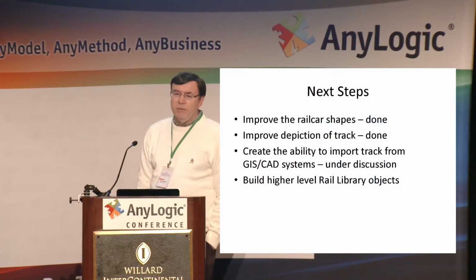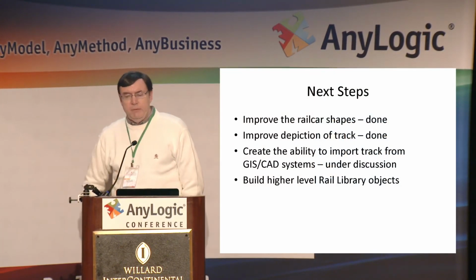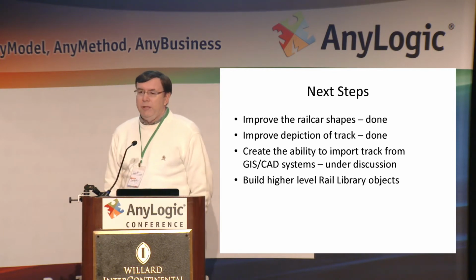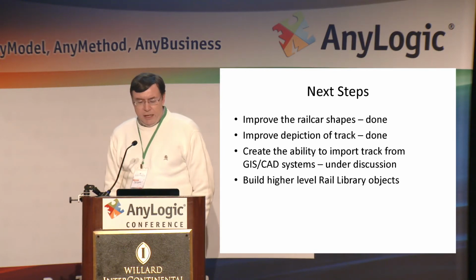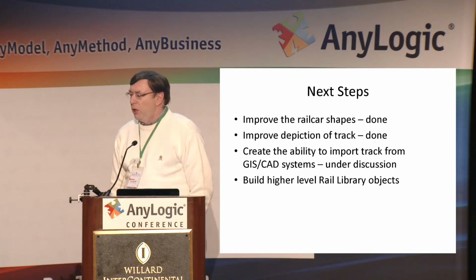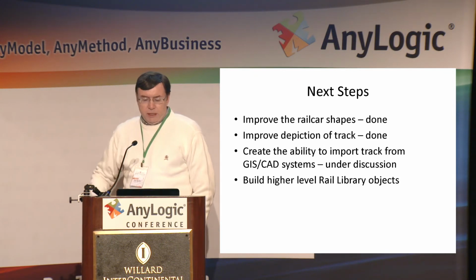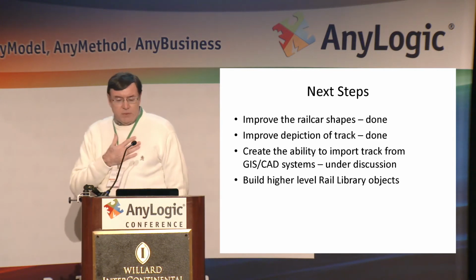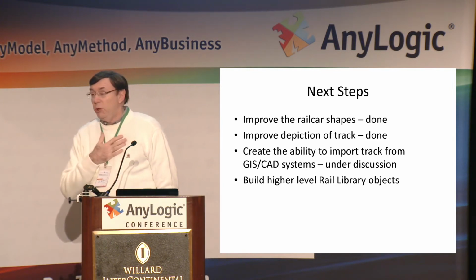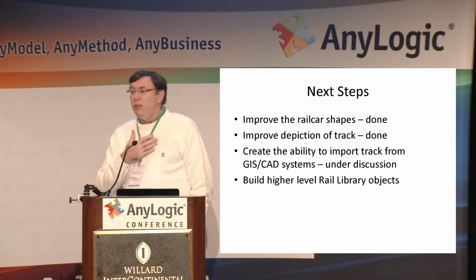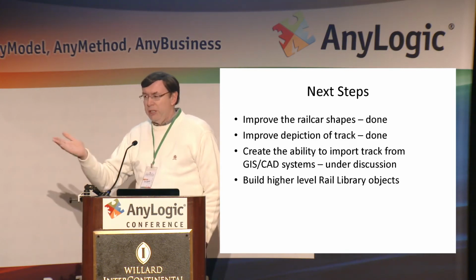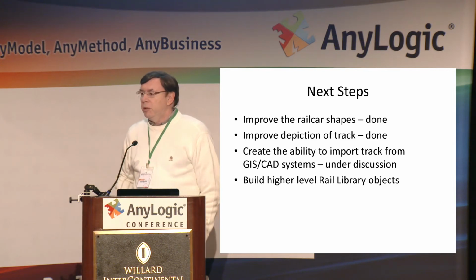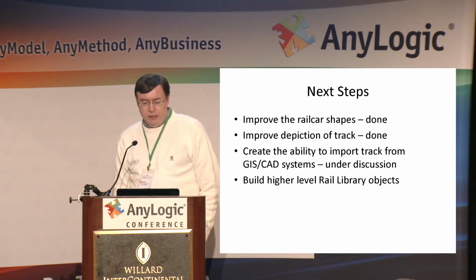So in terms of the next steps, I've been very fortunate. Andre's been a great supporter of enhancing this tool, and so we've worked together on a number of things. We've improved the railcar shapes he mentioned earlier. He's willing to add 50 shapes to the library to represent different types of railcars. The depiction of track we talked about before, that's been enhanced.